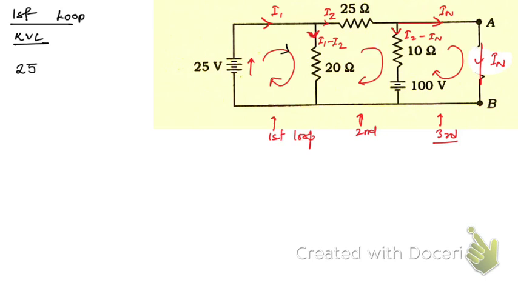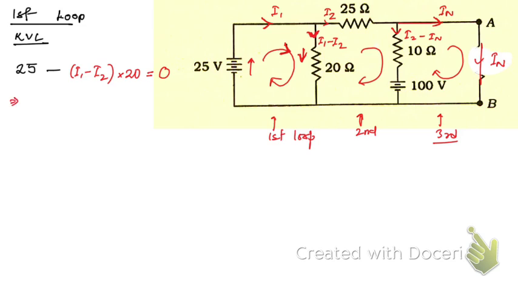Now here you see this current I1 minus I2 passes through this resistance of 20 ohm. The path I have taken is in the same direction as the current, so here the current I1 minus I2 into the resistance, 20 ohm, gives you the voltage. When the direction of the path is the same as the current, as I have already mentioned, I take this as negative, right? And the total voltage in this closed path must be 0 according to KVL.